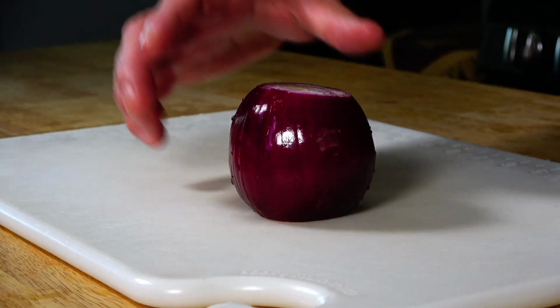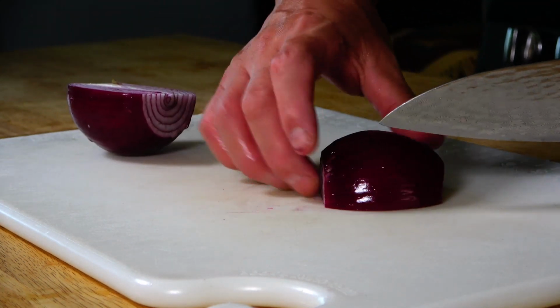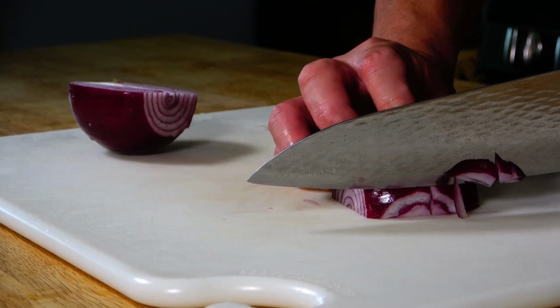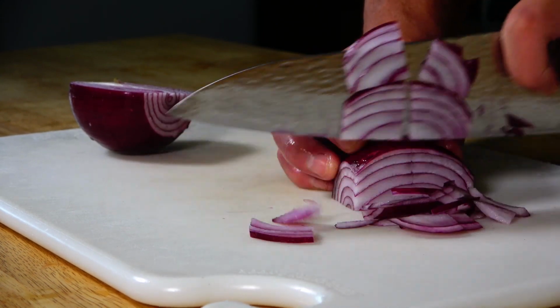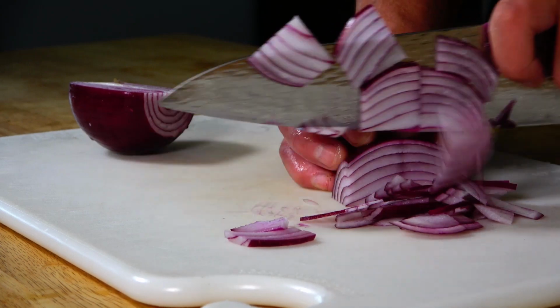Next up, I want to go ahead and thinly slice my red onion, so I'm just going to cut it right in half. And I'm going to cut it in half like that, and then all I'm going to do is just finally get some shreds. They're about 1 inch long. Helps to have a sharper knife for this one.